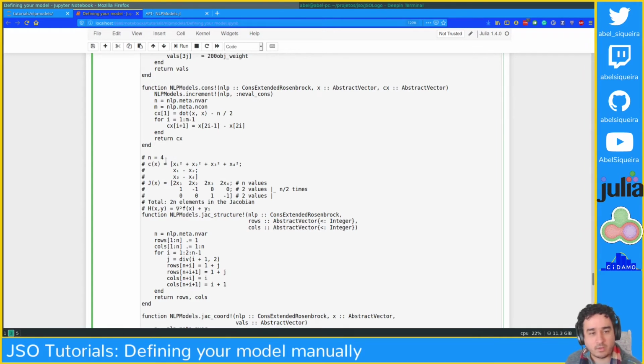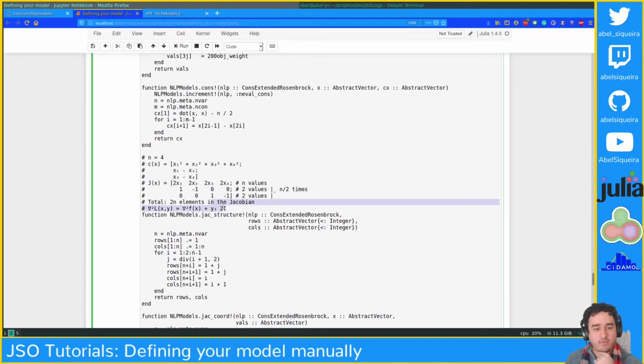And the second derivative of this is only 2 times the identity, so 2i, thankfully. And I'm gonna write this.